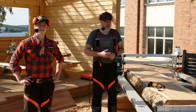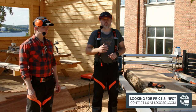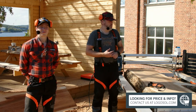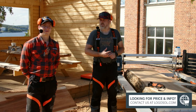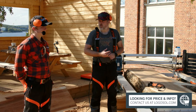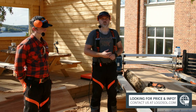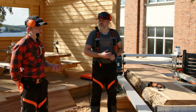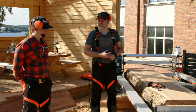So to sum it up, a very good, competent system with the option to have either petrol driven by a petrol chainsaw or this electric, three-phase chainsaw option is a really good mill and gives a perfect surface finish and good quality of the cut as well. The accuracy is very good thanks to the two guide rails supporting the milling rig. And that's one of the amazing parts when using it, that you can really feel the stability. It feels very stable and rigid.